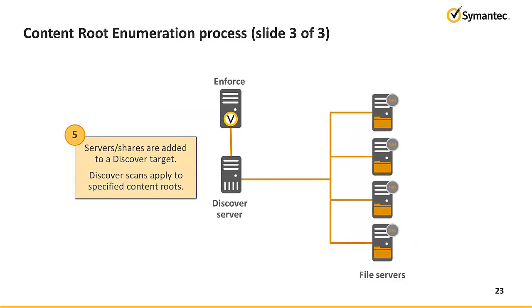As indicated in this figure, the benefit of a CRE scan is the ability to add lists of servers and shares to a Network Discover target for scanning file systems. Configuring targets and running scans are covered later in this module. Remember that CRE scans require the Enforce server to have a connection to an LDAP directory server, as well as access to all servers and shares you want to scan. For more information on setup for these steps, see the Symantec Data Loss Prevention Administration Guide.